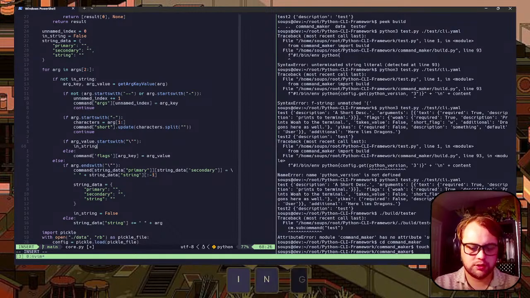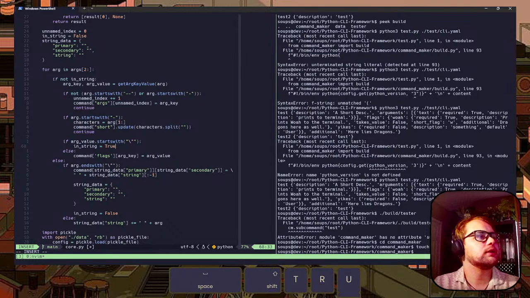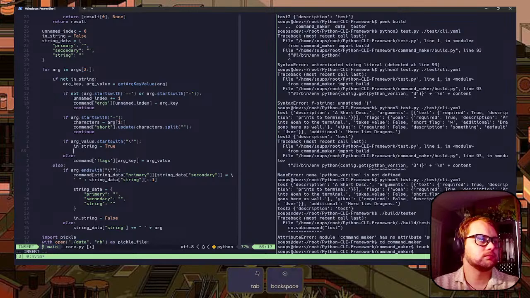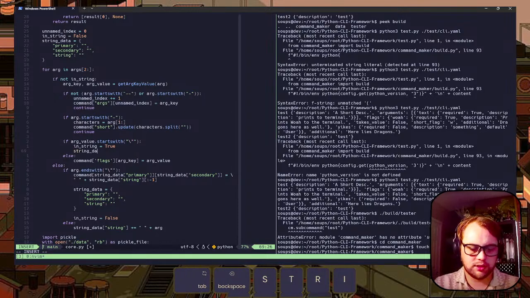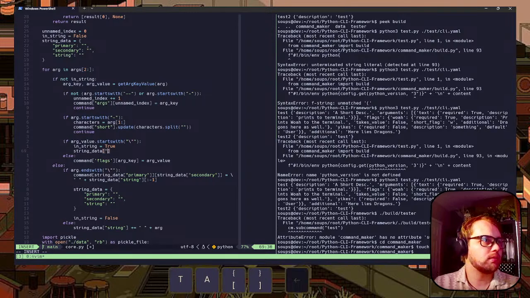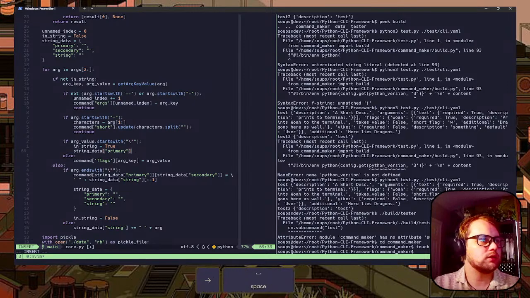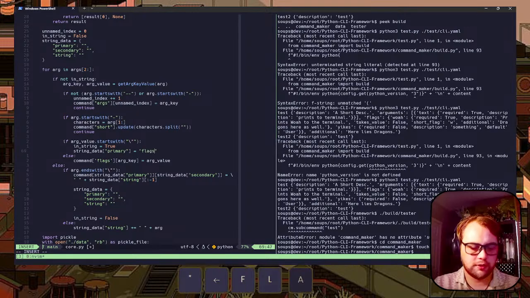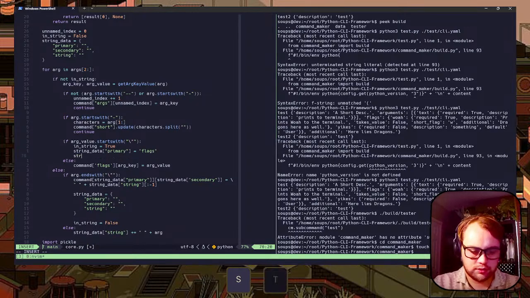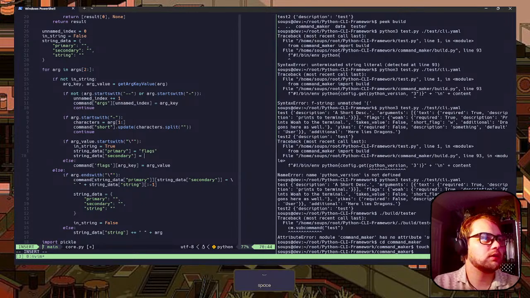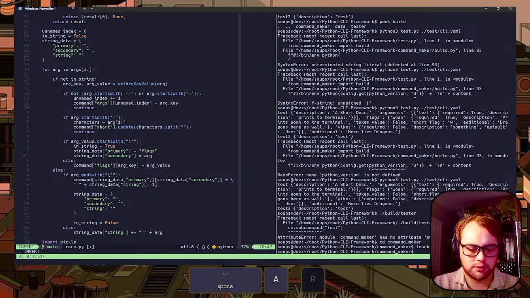In string equals true. String data primary equals flags. String data secondary equals arg.